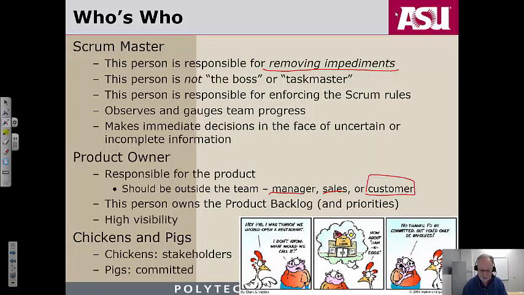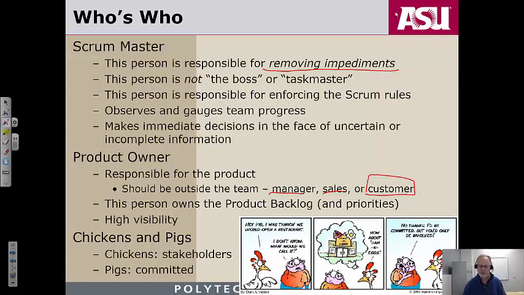I don't know if you can see the cartoon very well. This is kind of the classic cartoon. On a development team, as I said, instead of talking in terms of BA this, DBA that, operations person, and so forth, the roles are chickens and pigs. And you should always know whether you're a chicken or you're a pig.